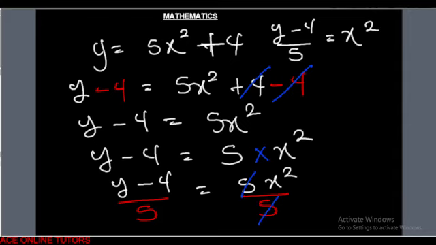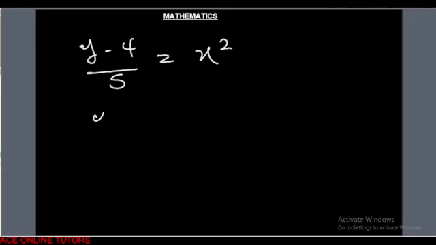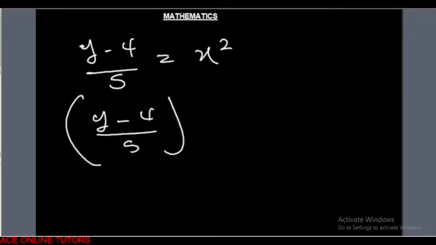Now what are we having left that is disturbing our x? We are having this 2, which is a power. Now this time around you are trying to remove the power, right? So you have to make sure that you write both sides in terms of power. So this is what we have: y minus 4 over 5 equals x squared. So you write this so that you have power. You say y minus 4 over 5 raised to power 1 equals x squared.